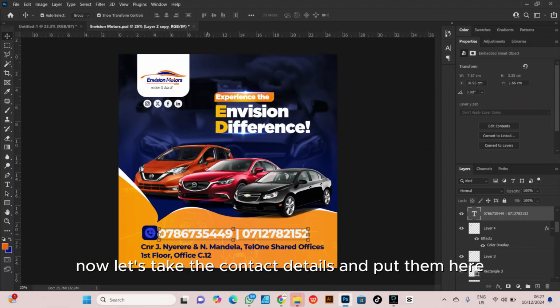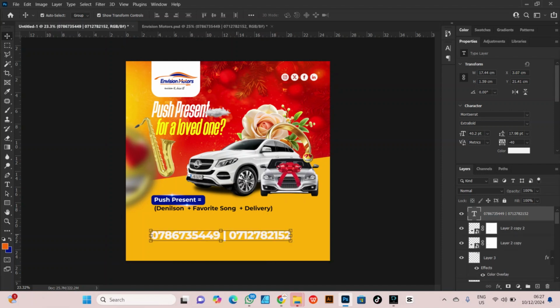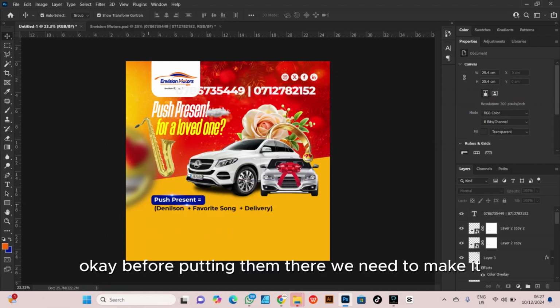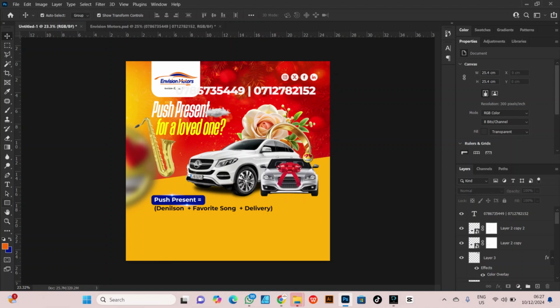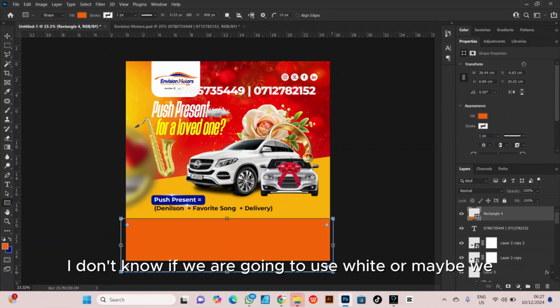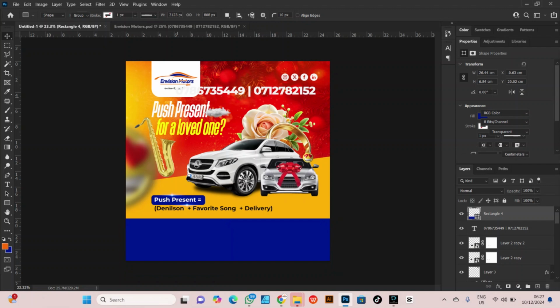Now let's take the contact details and put them here. Okay, before putting them there, we need to put a shape like this. I don't know if we are going to use white, or maybe we're going to use this blue.